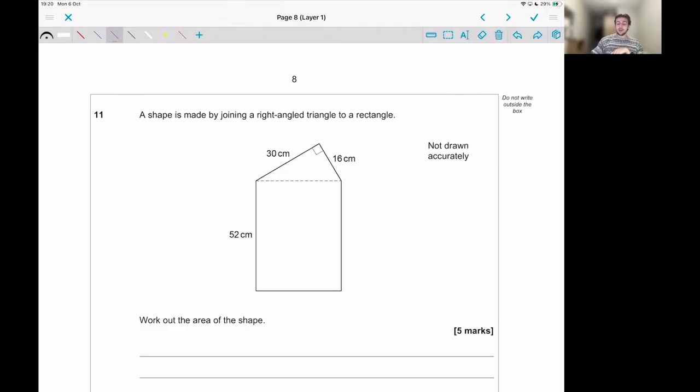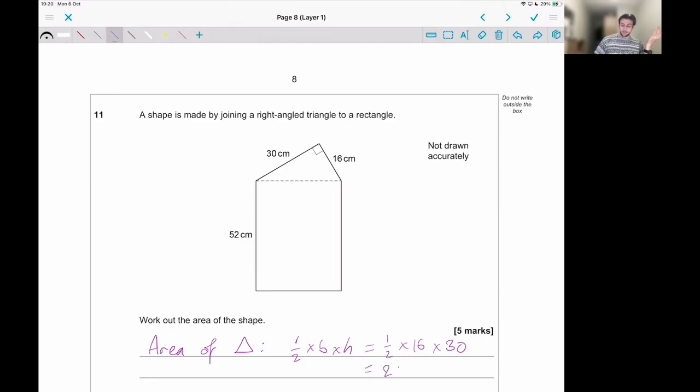So we can work out the area of the triangle pretty quickly. It's area of a triangle. Oh, I've just realized I spelled that wrong. Area of triangle. Well, we know that that's a half times the base times the height. Yes, you can think of this as the base and this as the height, but actually, base and height just need to be at a right angle to each other. So we can use this as the base and this as the height, and that works. So this is actually a half times 16 times 30, which is 240, I think.